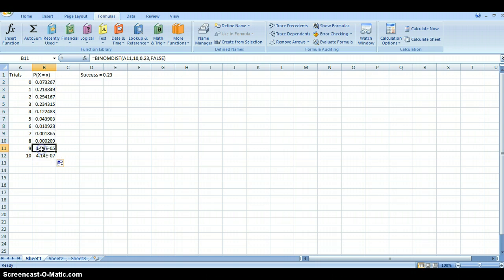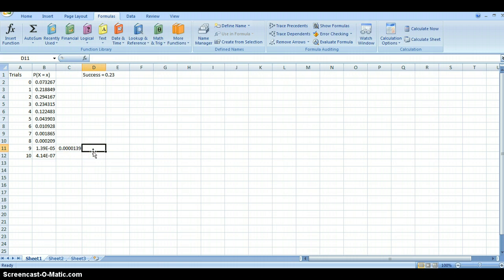Notice that for mine, that's basically a 0, right? Because that would be moving the decimal place to the left 5 places and putting zeros in all those spots. So it's not a bad probability. When you think of probabilities, they have to be less than 1, right? And you might look at that and think it's 1.39. Well, actually, you would take that e to the negative 5 and move your decimal place 5 places to the left. So we would actually have 4 zeros in front of the 139. So that's a very small probability.